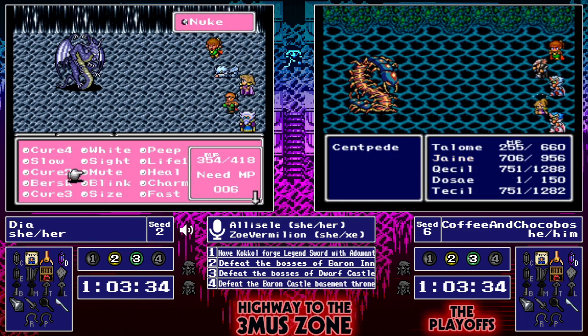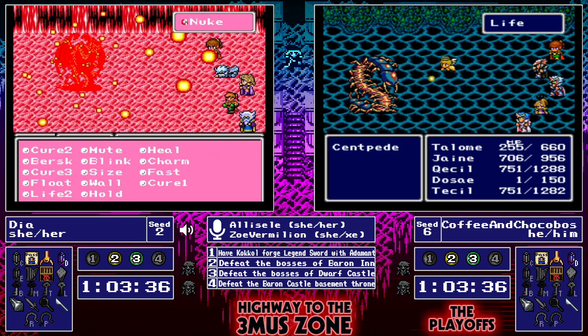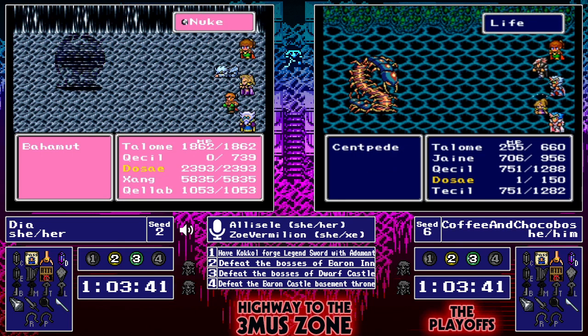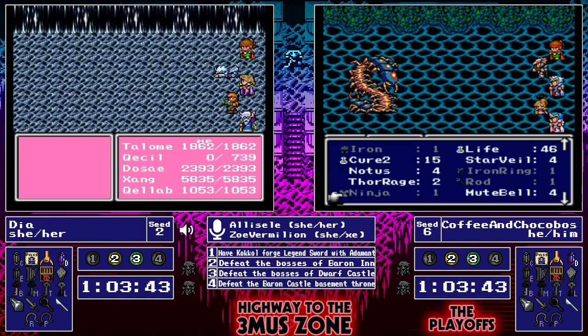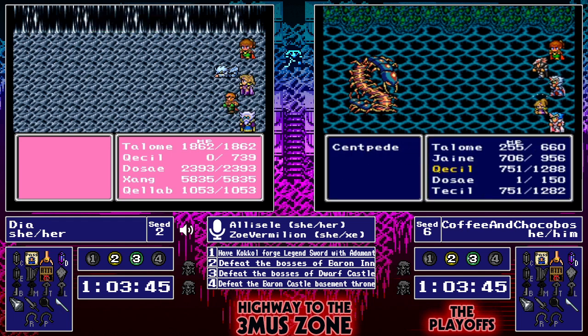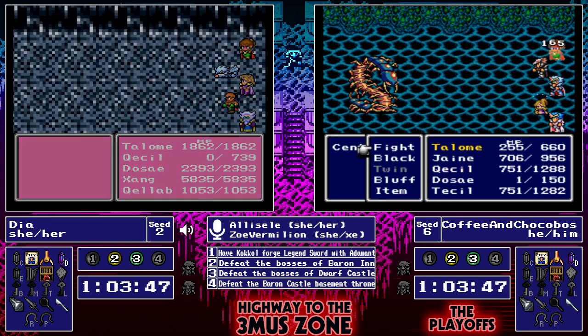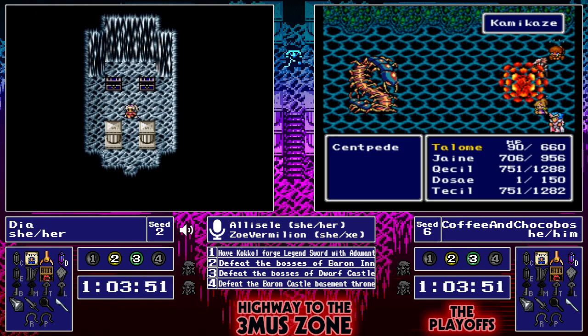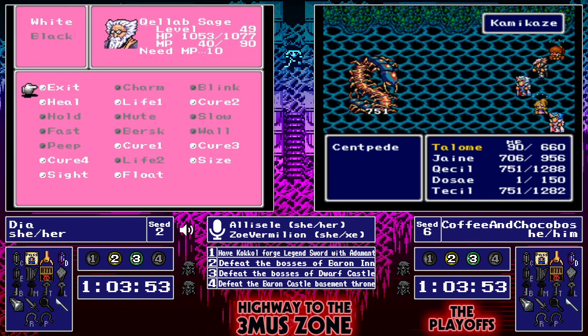And looks like CNC is taking on some trap chests here in Sylph Cave. I love to see it. This is a good spot for experience. When this tournament was starting up, I was wondering if we would see anybody do a Sylph Cave trap chest grind. And finally seeing it here.